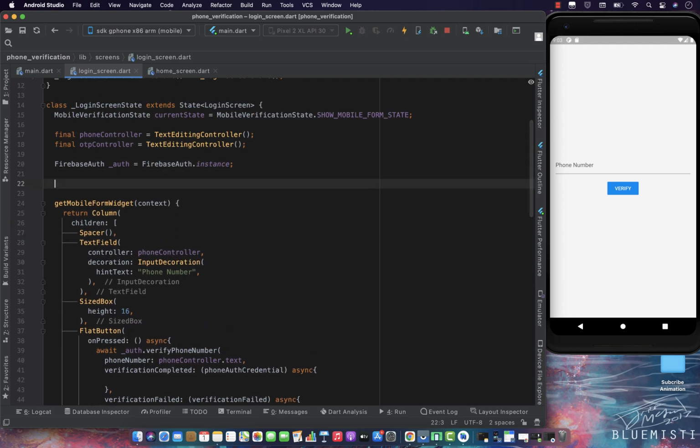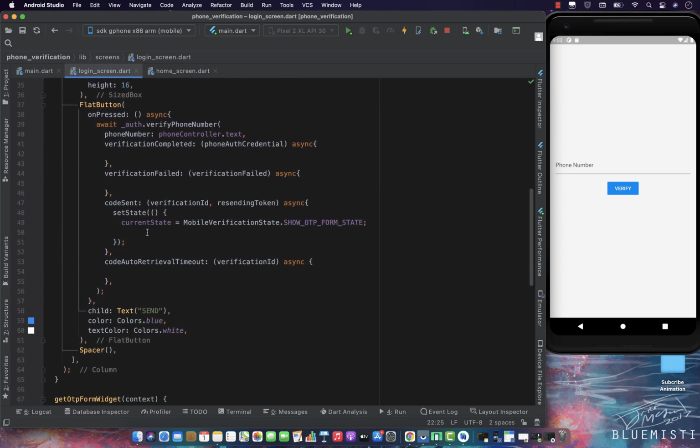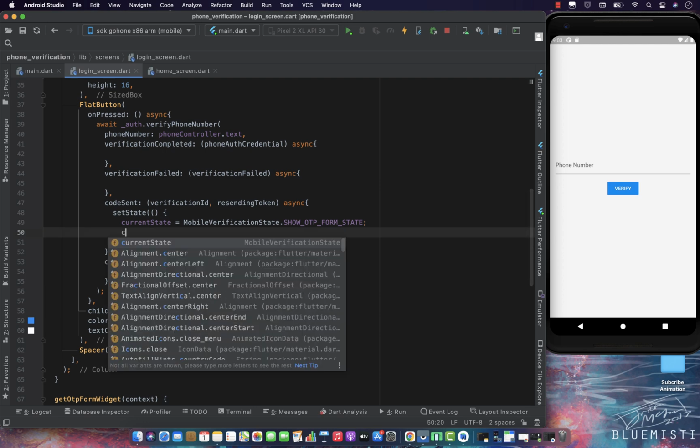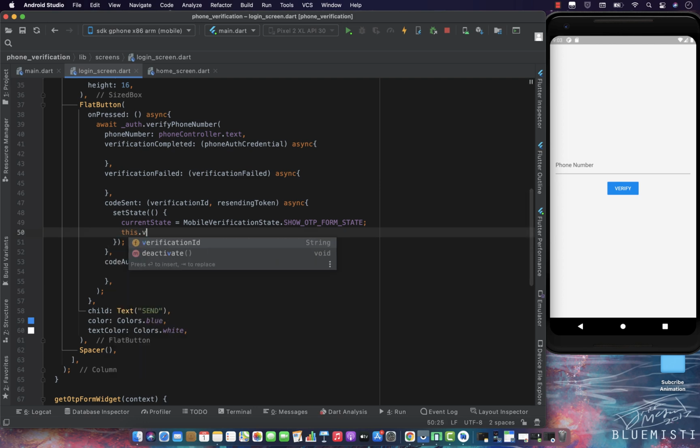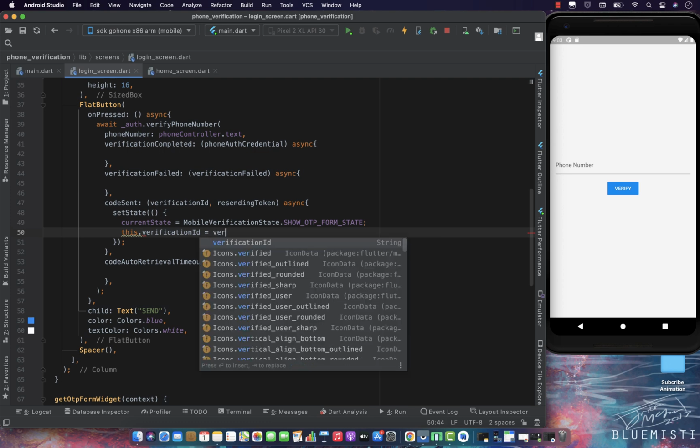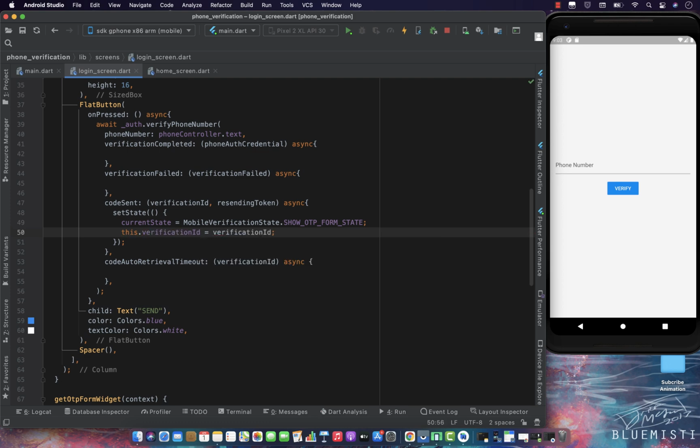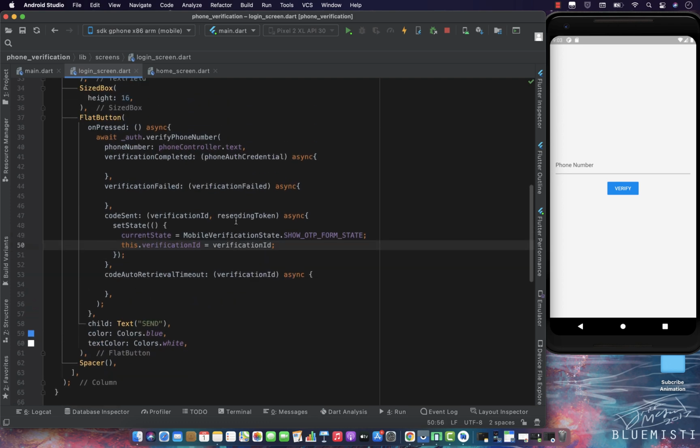So I'm going to create a string verification ID so that I can cache it, and simply I can use this.verification ID and replace or update it with this. That's great.